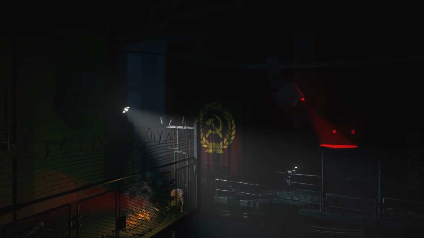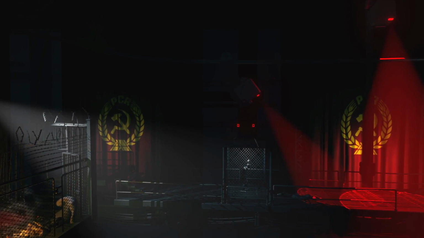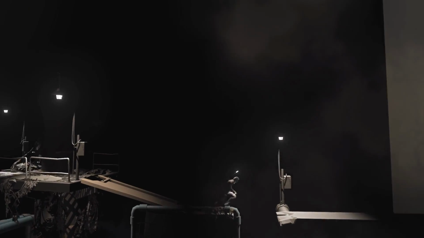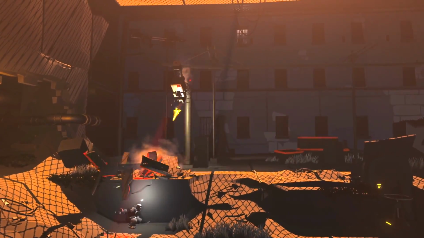Another unique thing that Black the Fall does is not really focus on being a left-to-right puzzle platformer all the time. While it still has those elements to it, there are times where you get branches in a path to a specific goal or even just different ways to solve a puzzle, though sometimes those methods will lead to a dead end.